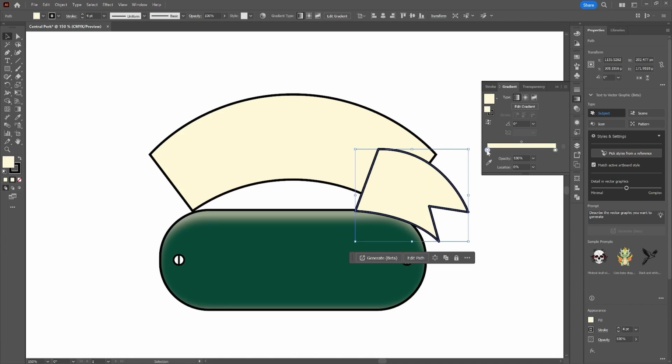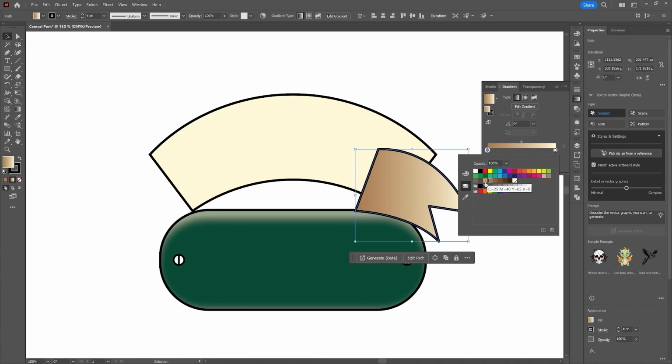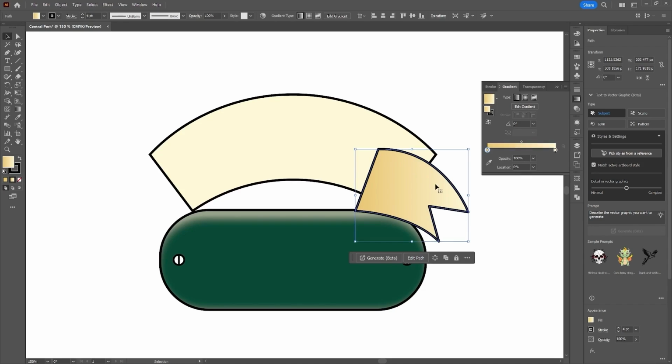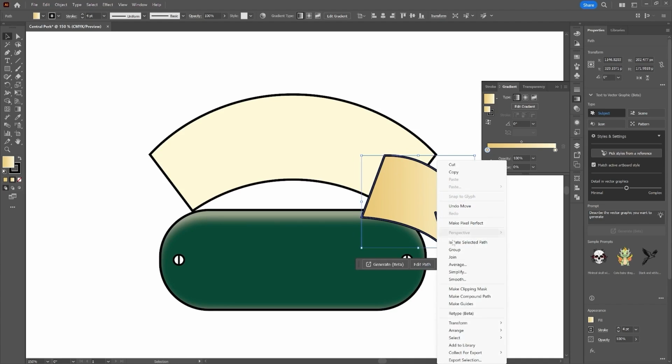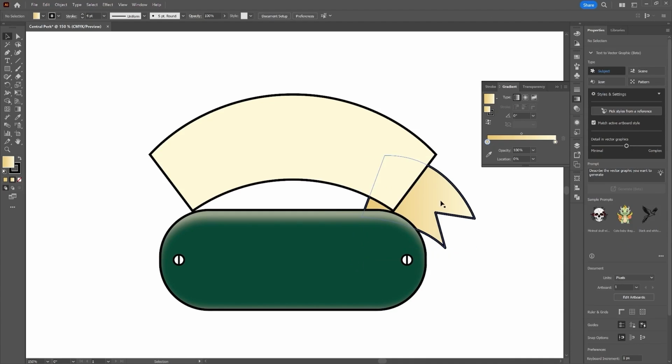And let's make sure that the darker shade is set to this end. And of course, we can change the way that our gradient looks, like so. And then once you're happy with that gradient, let's right click on this, arrange, and send this to back.